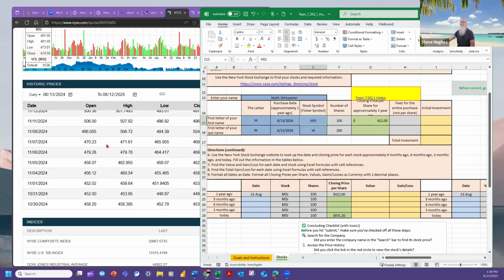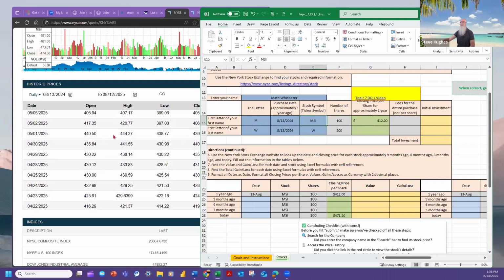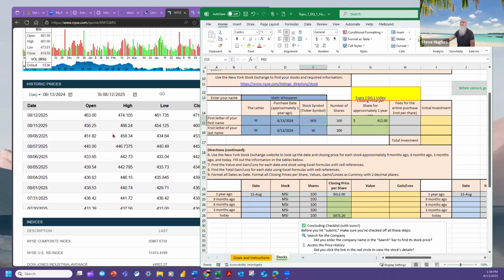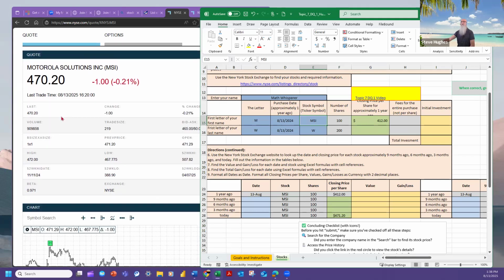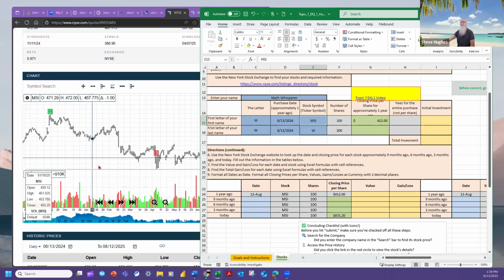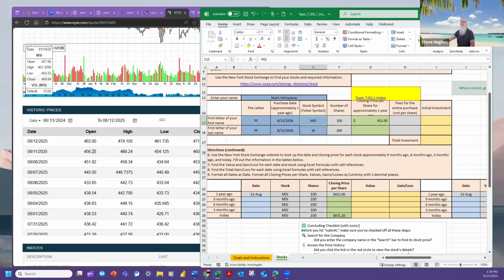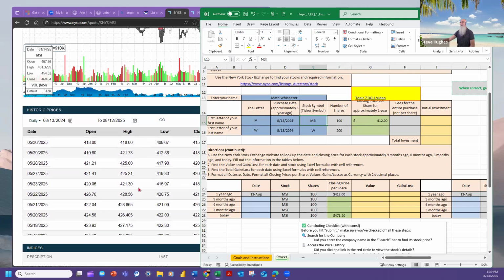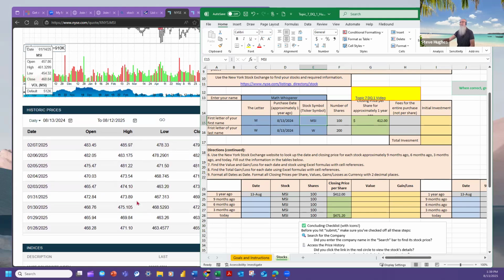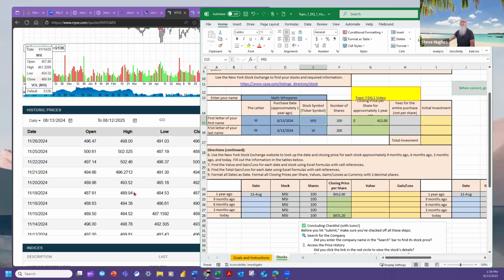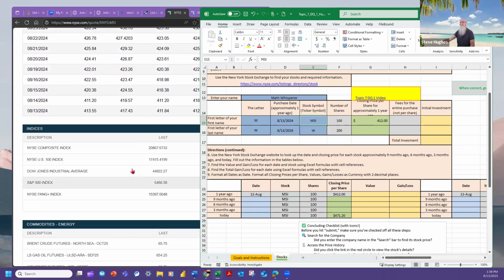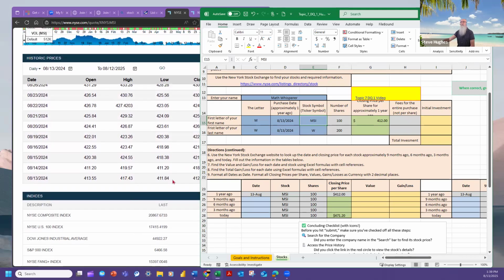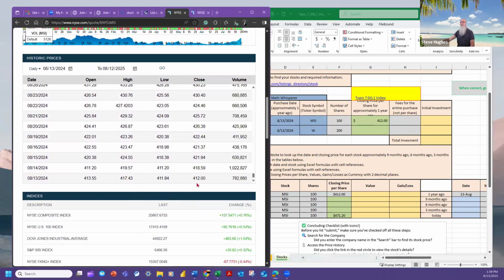Look here on my page, everybody, you can see I can scroll up or down, right? I'm scrolling, you can see it. There's the top of the page. There's today's information. I want the historic data. So I scroll down to the historic prices and I go all the way down to the bottom of this historic price. It's for 1 year, right? Daily for 1 year. And here it is. A year ago, the closing price was $412.